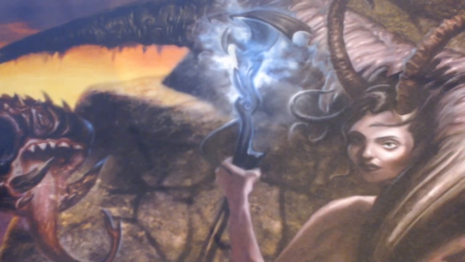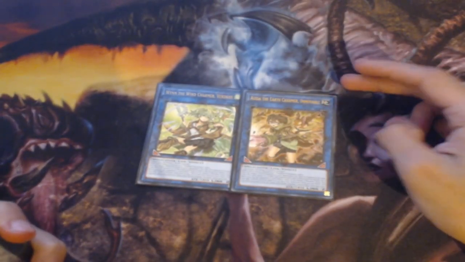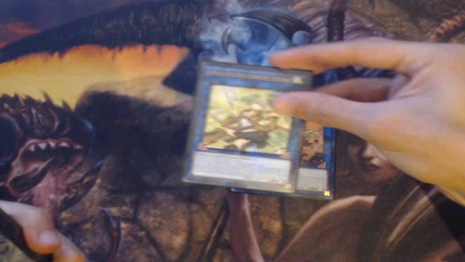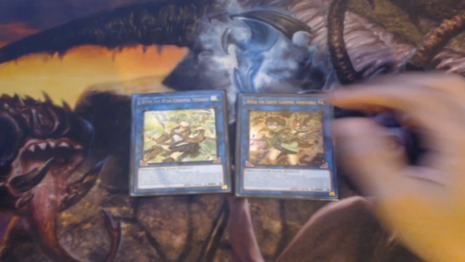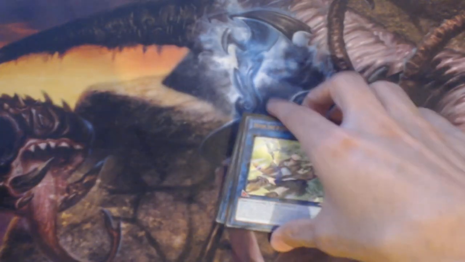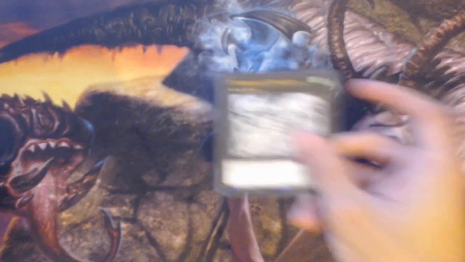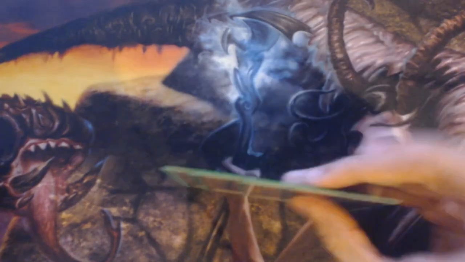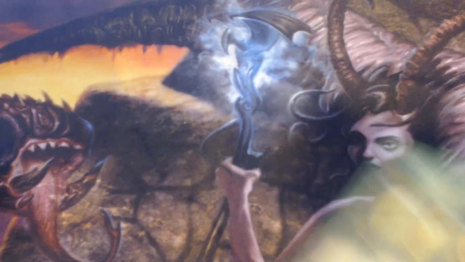Now moving on to the side deck, we're playing Win, the Wind Channeler Verdant, and Asa, the Earth Charmer Immovable. They both require 2 monsters. This one includes a Wind, this one includes an Earth. Most of our Crystal Beasts are Wind or Earth. Then we play the Tornado Dragon, back row removal. 3 Gamma Seal. Get rid of problematic monsters.